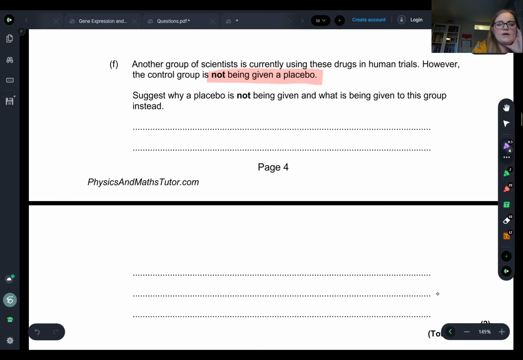Well, their placebo was literally nothing. It was neither drug. It could be classed as unethical. So there are ethical issues here. We could say it's unethical to give somebody who's ill no medication, as that person is likely to become more ill by giving them a placebo.